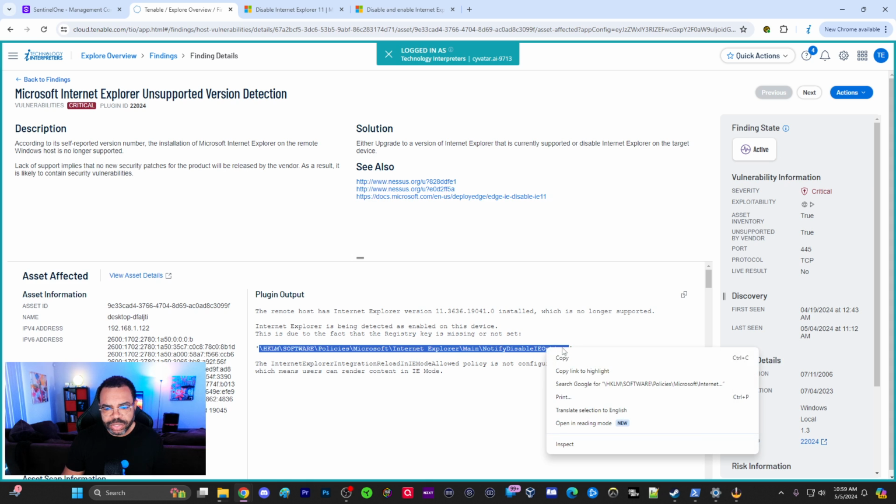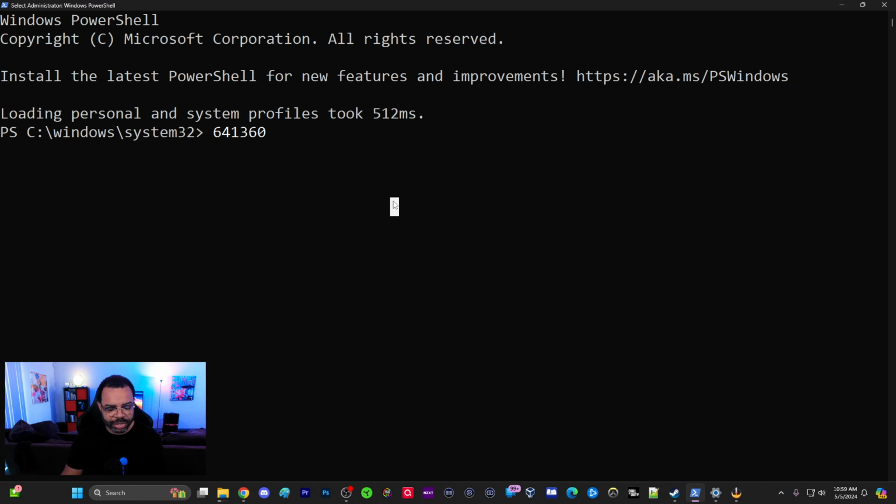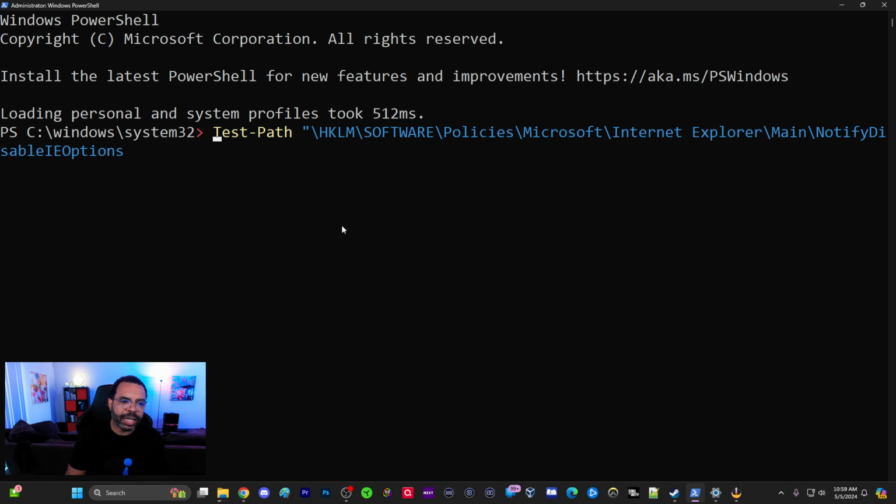So, we're going to use several commands today, which will help elevate your PowerShell game a little bit. What we're going to do is a Test-Path. Test-Path basically checks to see if whatever you're looking for exists. So Test-Path, and we're going to open parentheses, and, oh, I left off the path.